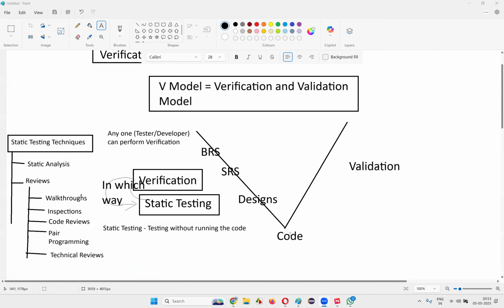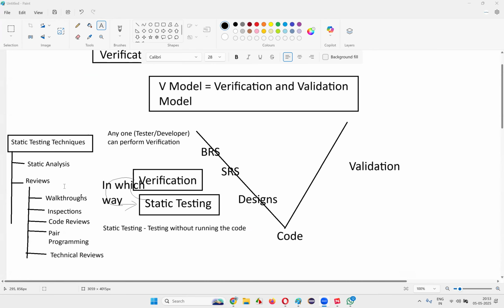This tool will review the code by scanning it line by line and do a lot of checks to see if there are any coding mistakes, or if any modifications need to be done to the code. That is what SonarQube is. Yes, a code scan will be done in static analysis. I don't have to go too deep. This much is enough. Next one is reviews, guys.